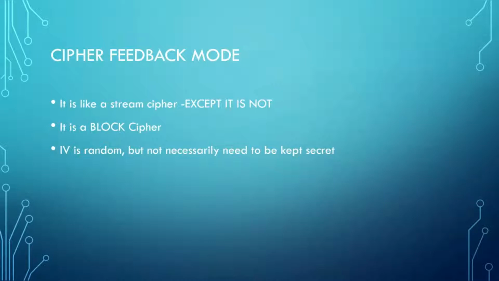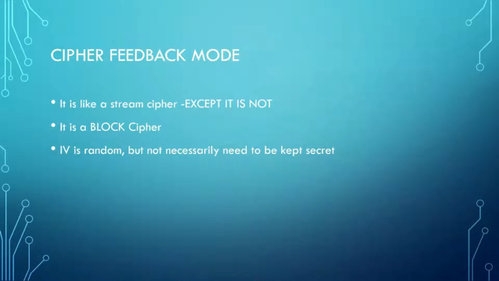My name is Muhammad Adi Bazli and we are from Crypter Group 5 and we present you Cipher Feedback mode. In this modern age, our data is floating around, but how to make it secure? So to make it secure, we use encryption sometimes. So Cipher Feedback mode is like a stream cipher, except it's not. It is indeed a block cipher.